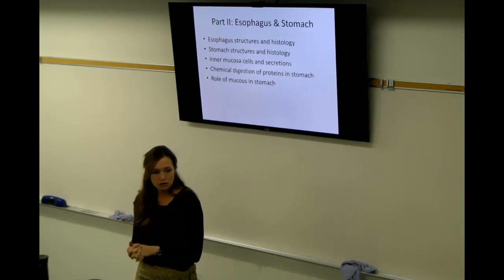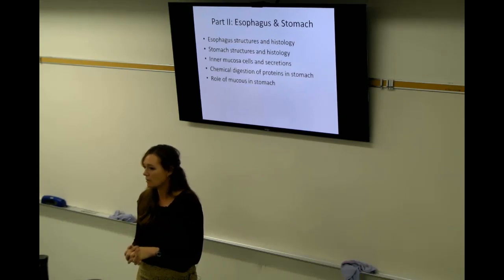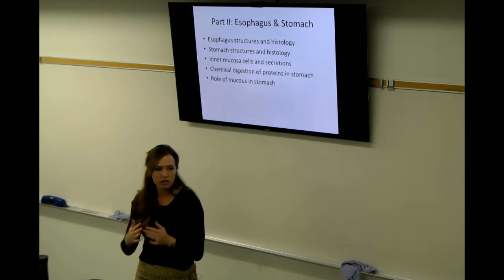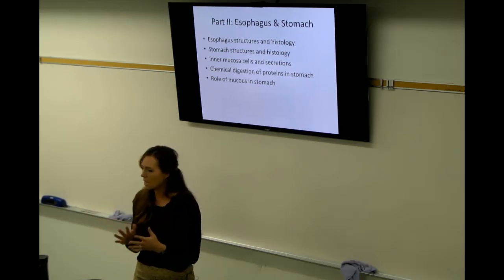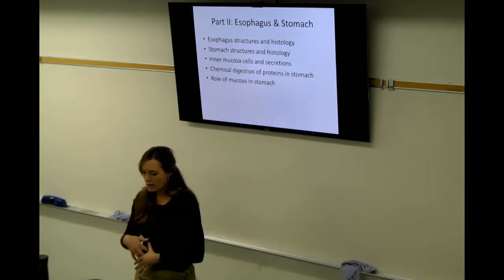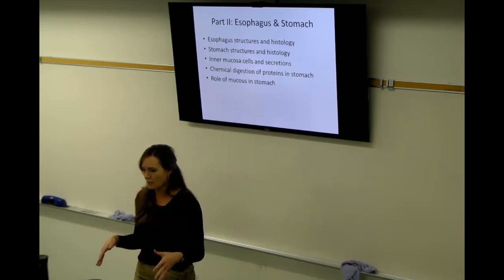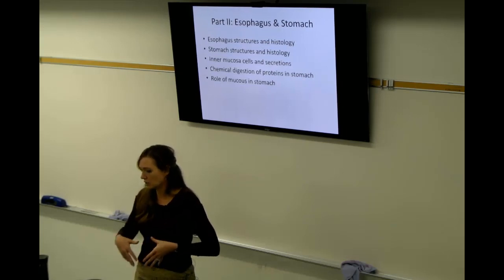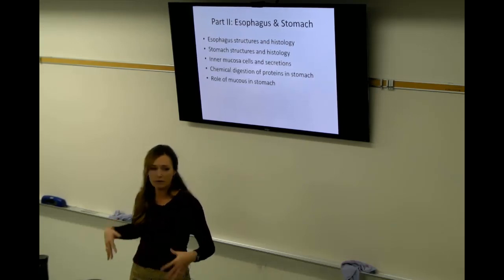For the stomach structures and histology, there's a lot more anatomy going on. We had the cardia region, the fundus, the body, the pyloric region, the pyloric sphincter, and you've got rugae inside. You should know the lesser omentum goes upward from the lesser curvature of the stomach, and the greater omentum hangs below. Once you open the parietal peritoneum, you'll see the greater omentum laying down over the intestines. You'll see the surface of the stomach and the lesser omentum, but everything else is pretty much covered up.